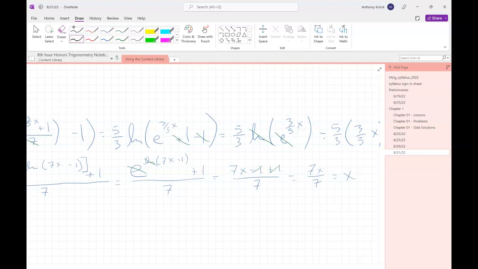How do you guys feel? Does this all seem a little bit more familiar? Kind of jogged your memories doing this kind of stuff? You probably didn't find inverses for things with logs in them last year, but you certainly solved for logs last year. And is this process really any different than a solving process for a log? It's basically the same thing, right? To find the inverse and to solve a log, you just have a y there instead of a number, but the algebra is the same.